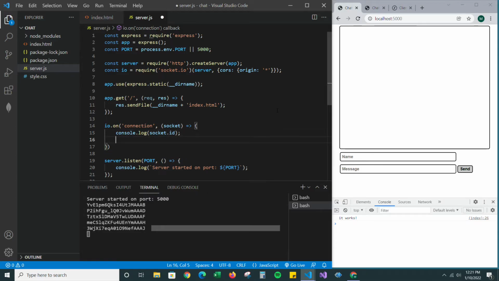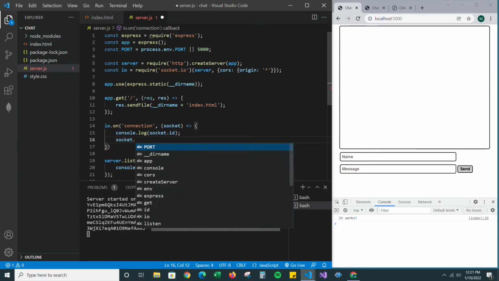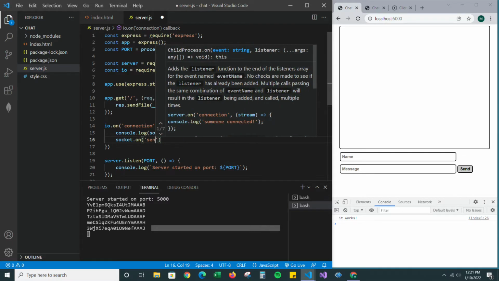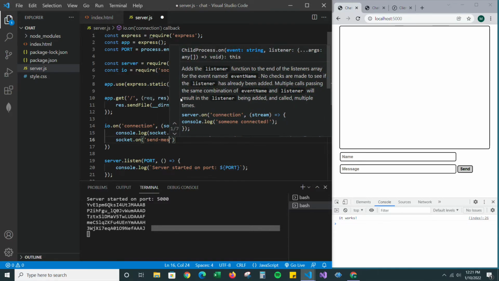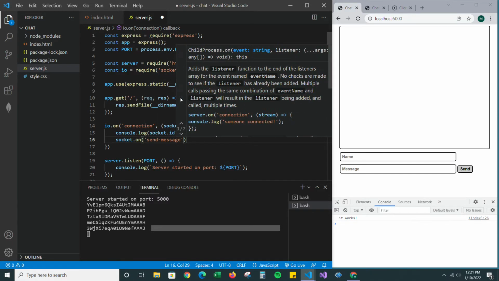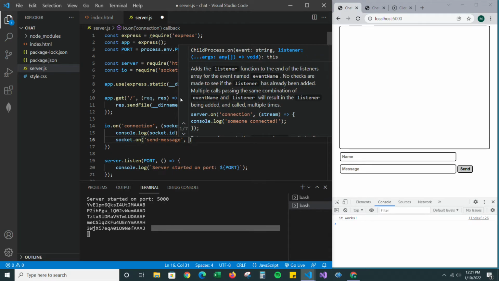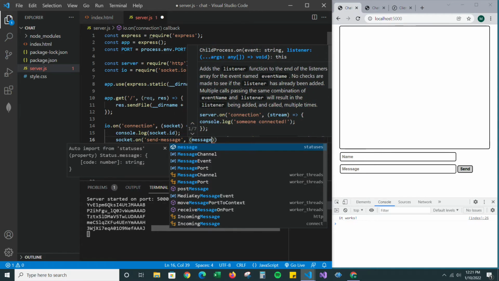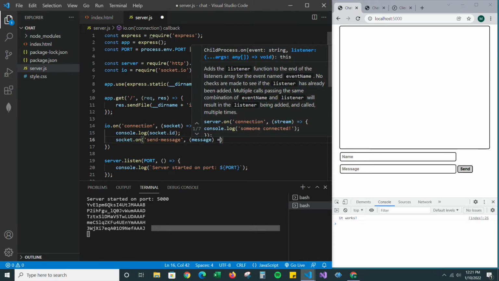Alright, so now that we've listened for the connection event, we're going to tell Socket to listen for the send message event. Okay? And we're going to run a function that takes in the message.